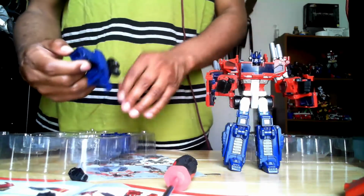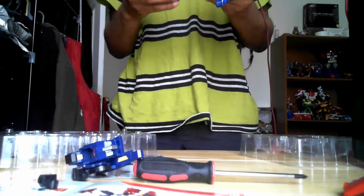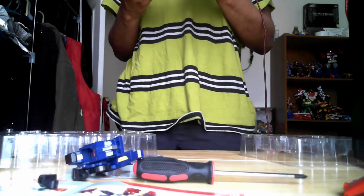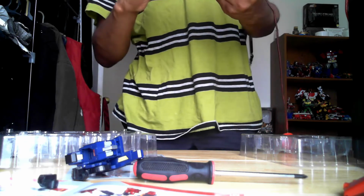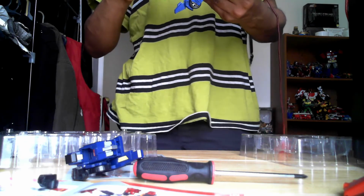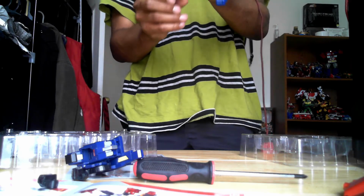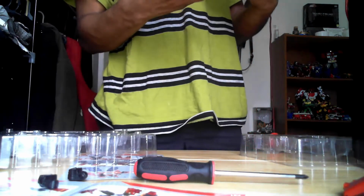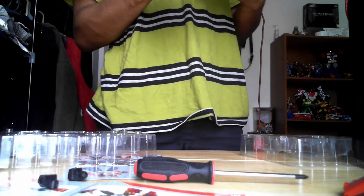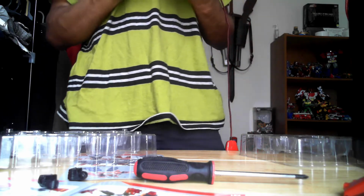Next step, I believe, is for the legs. Okay, so once again, looks like I am going to have to force this in. Oh, actually, yeah, that was pretty easy. Sometimes I get a little too nervous with these things and try and treat them with kid gloves when I don't need to. So, snap this onto the other side. Legs down. Just pop it in there.